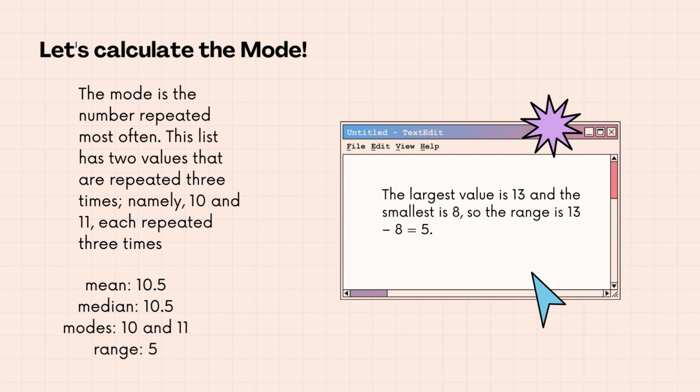Depending on your text or your instructor, the above data set may be viewed as having no mode rather than having two modes. Because no single solitary number was repeated more often than any other, I've seen books that go either way on this. There doesn't seem to be a consensus on the right definition of mode in the above case. So if you're not certain how you should answer the mode part of the above example, ask your instructor before the next test.